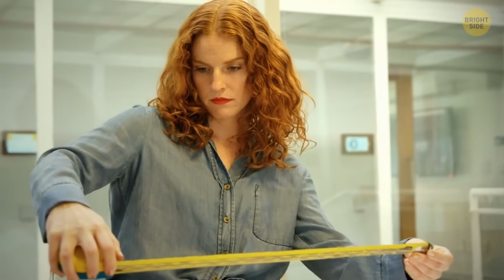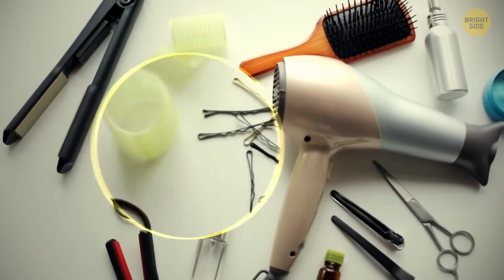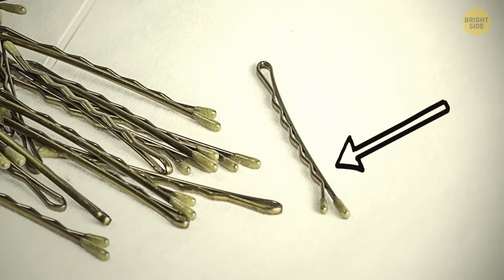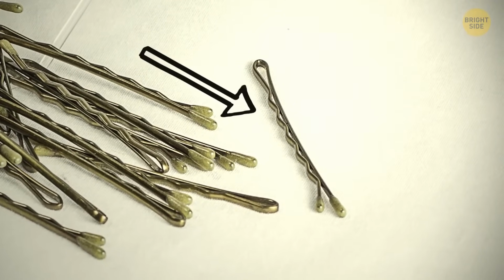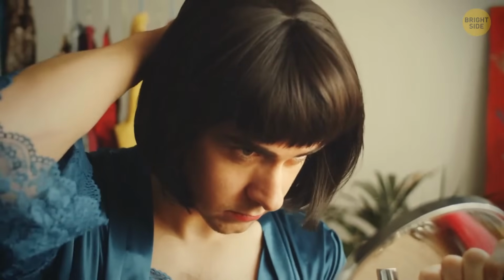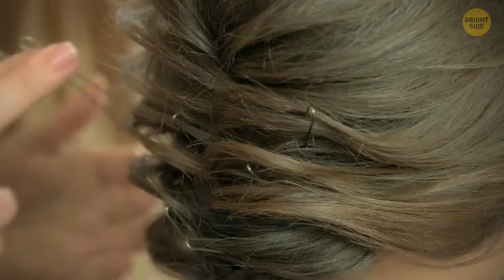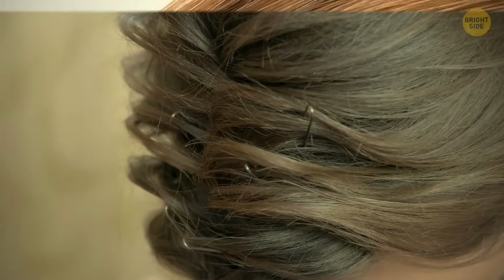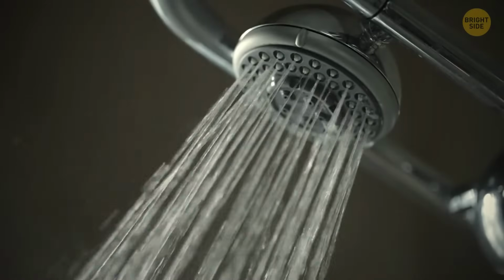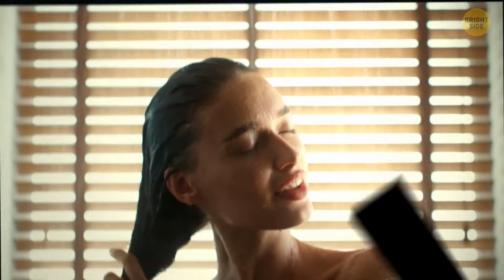Ooh, very nifty. Bobby pins have grooves on one side to hold your hair in place better. Crazy notion, huh? The straight side goes face up, while the grooves go down against your head. They're called bobby pins because of the bobbed hairstyle, which was popular in the 1920s, though the pins were invented in the 19th century. The look is gone, but the pins remain. Please take them out before you wash your hair, as they don't look great stuck to your fingers.